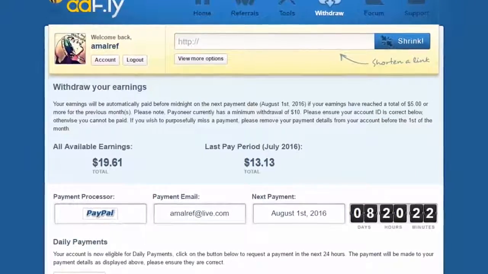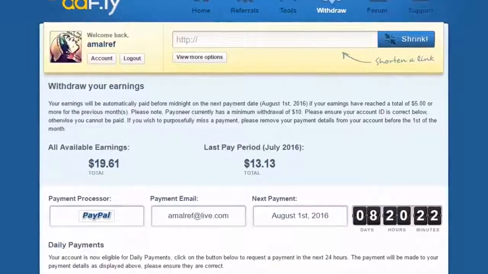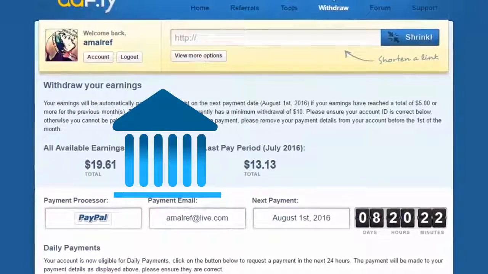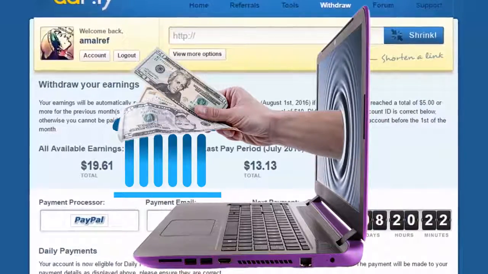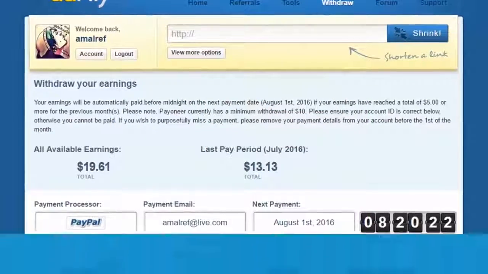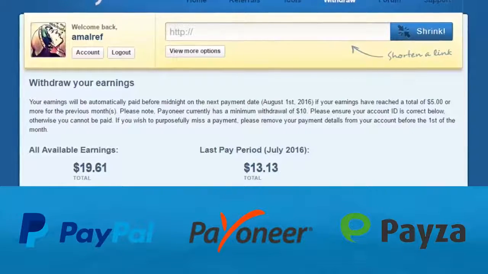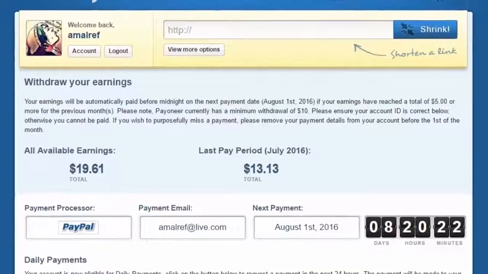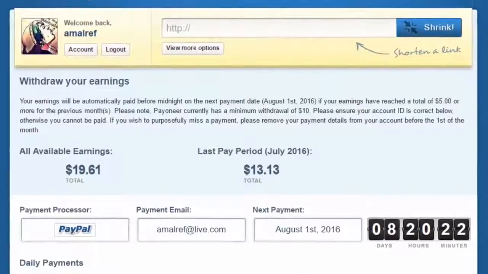Before finishing the withdrawal section, I will tell you the minimum facilities that you need to receive the payment. Of course, you need a bank account and make sure your account supports net banking. And the second thing, you need to sign up for a virtual bank in order to transfer AppFly earnings to your local bank. AppFly supports 3 different virtual banks. I hope most of you are familiar with those names: PayPal, Payoneer and PayZap. And most of us have one of them, like I have a PayPal account. And unfortunately, if you don't have one yet, don't worry. It is free to create one and you can do it online.